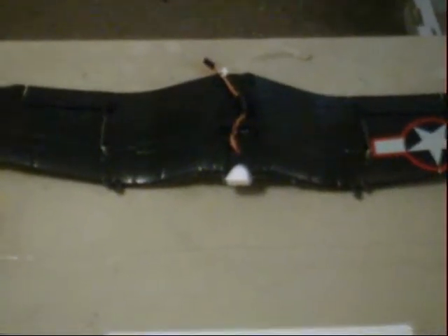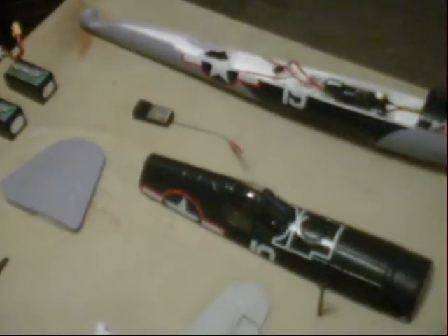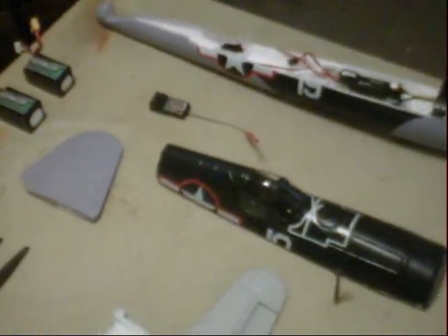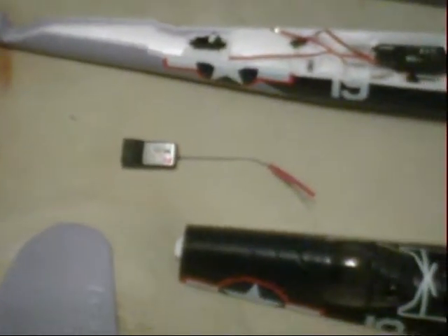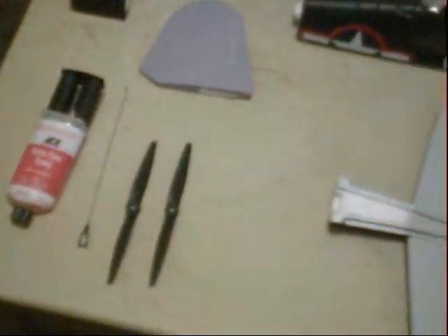That's another reason why I'm using a six-channel receiver in this. Having six channels is awesome. It's a little overkill because it's only a three-channel plane, but if I needed to run flapperon, I've got a fourth channel to work with. Also, I only pay about $7 for these receivers, so why not have the extra channels? It's not heavy — there's not a weight issue. And even if there was, I could always pull the case off and get a few grams off. Once I get this thing together, we'll be balancing it out, seeing where it goes, and getting her flying. I'm very happy to see they included a couple of extra props.